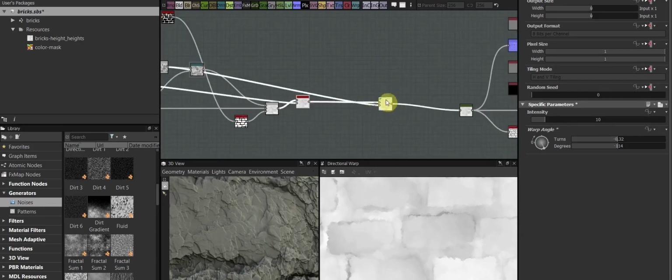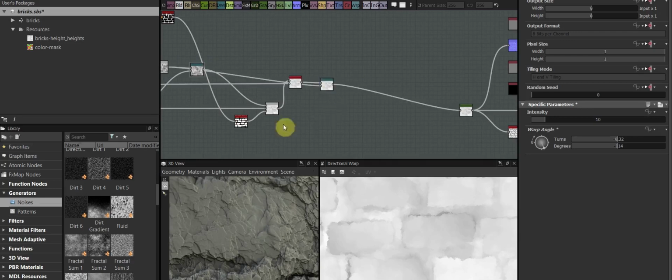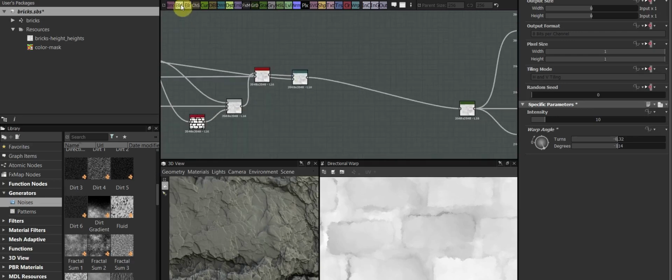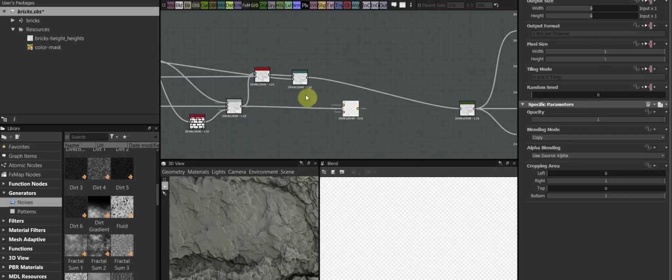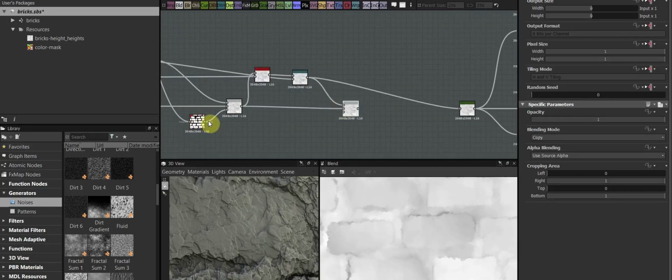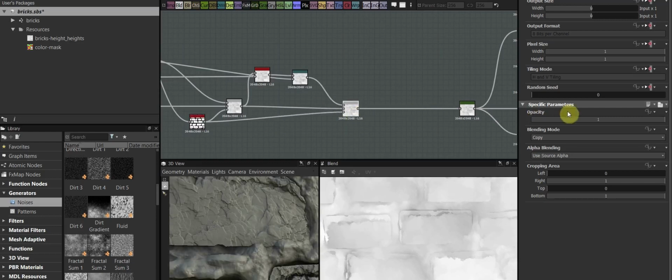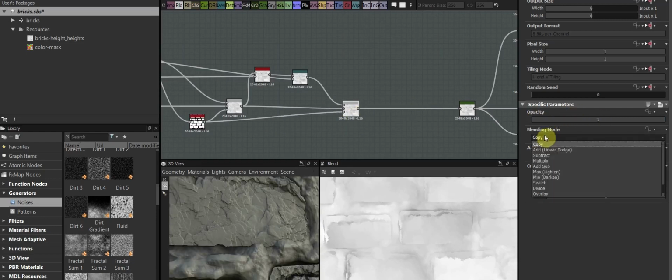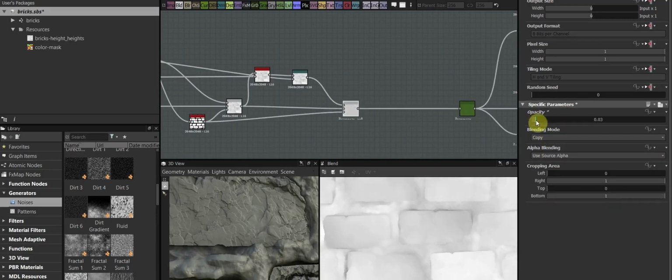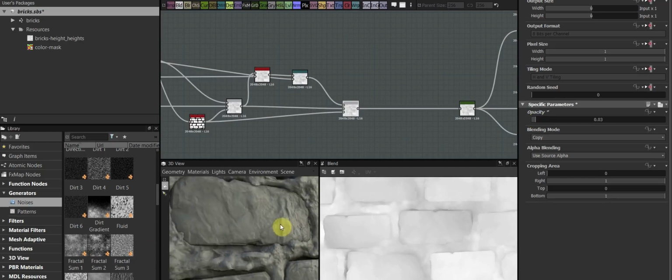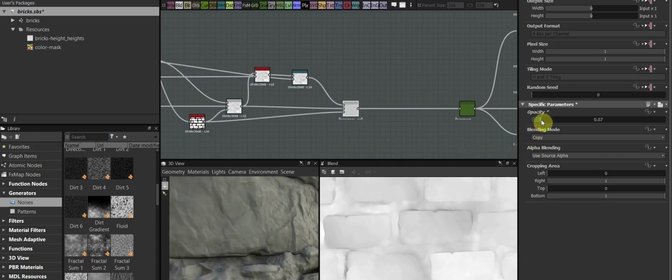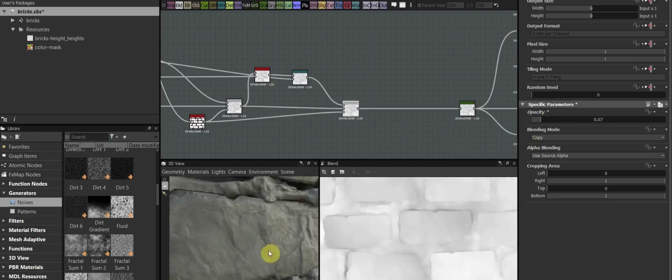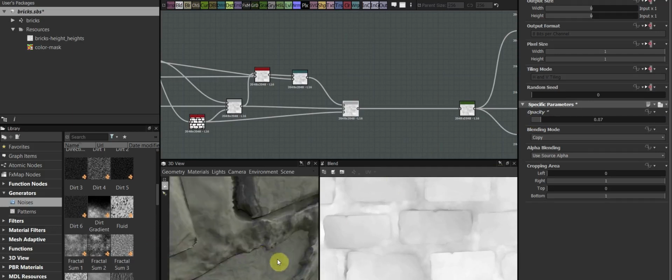And now let's blend it in with our bricks with the same mask. And I think I'm going to leave it as copy and add some subtle chiseled edges.